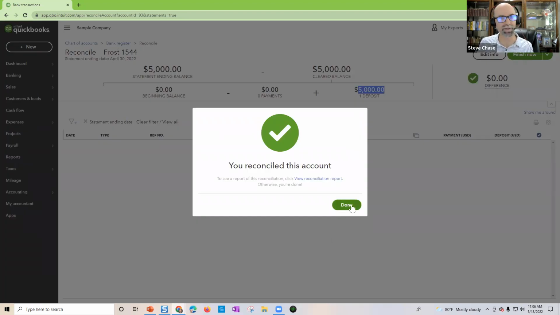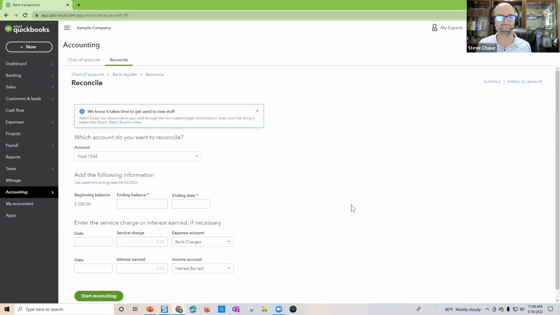And if you do that when you're small, it's a lot easier than if you try to do it 3 years down the road and you're big and you've never done it. It's going to be a lot easier to start that process out. And so you want to do that, okay? And then see how it is ready to go. When I get my May statement from Frost, it's going to have a beginning balance of 5,000. I'll type the new balance in. Let's imagine it's 6,500. And then 531, which of course we wouldn't be able to reconcile now because it's not out yet. But then you start and then you do the same thing.